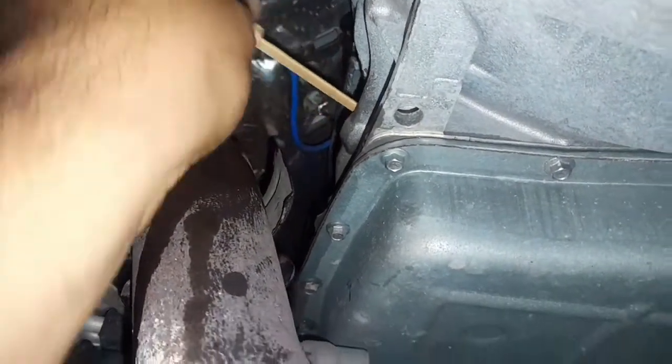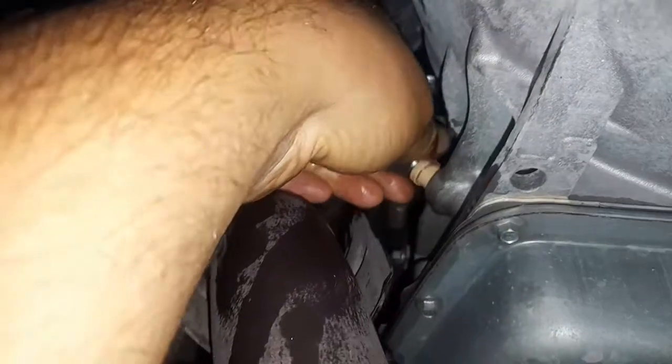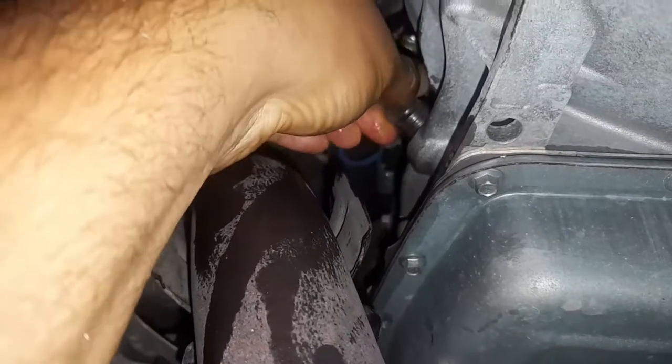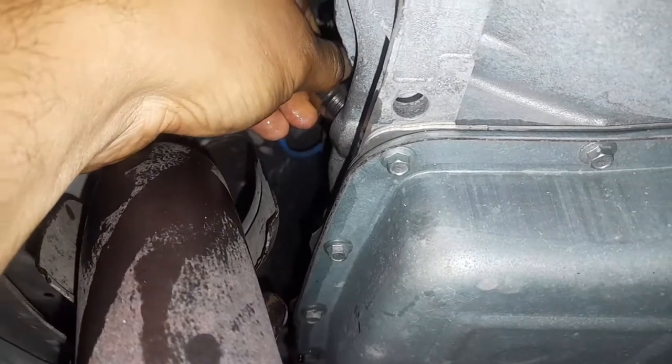So you have to put the dipstick like that in the plug, then go to the top and put it in the place and tighten it. We start the car and shift it, and we check the fluid again until the transmission gets hot. And we know if the car needs some more transmission fluid or not. Stay with me.